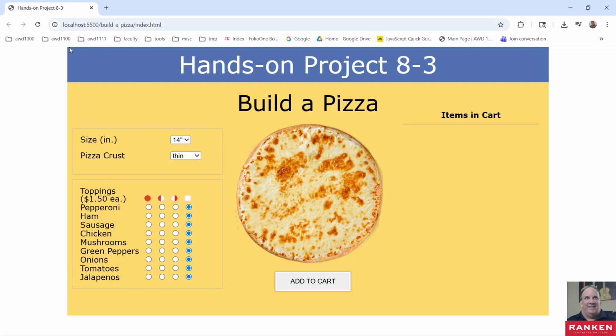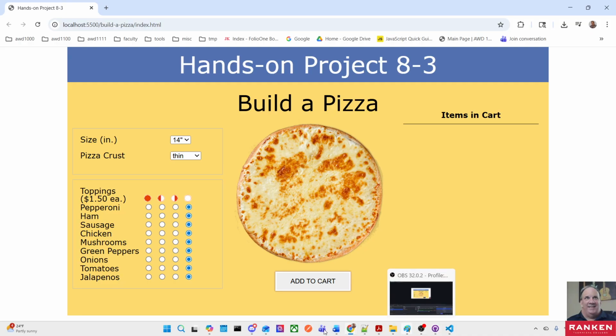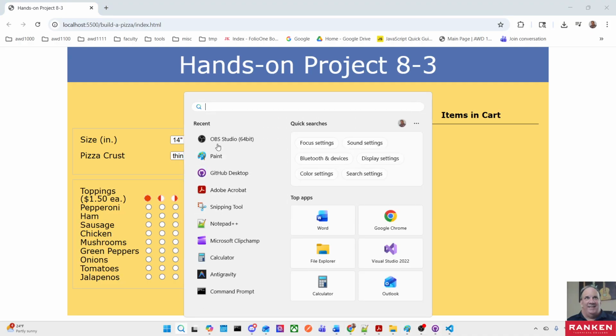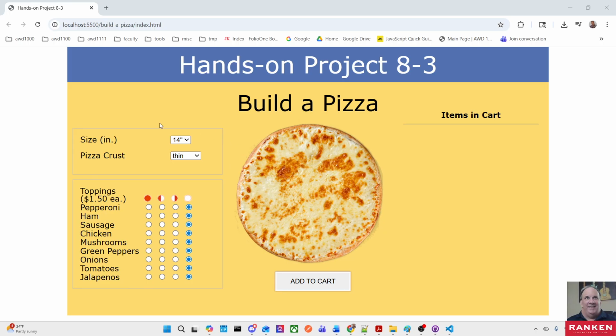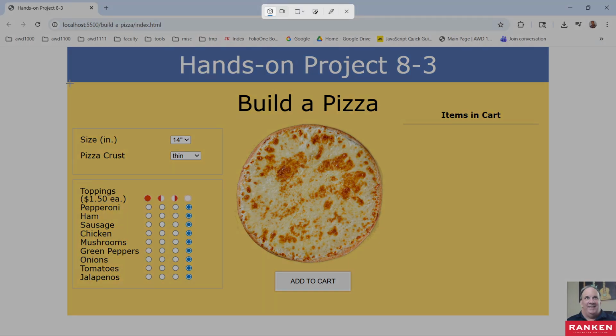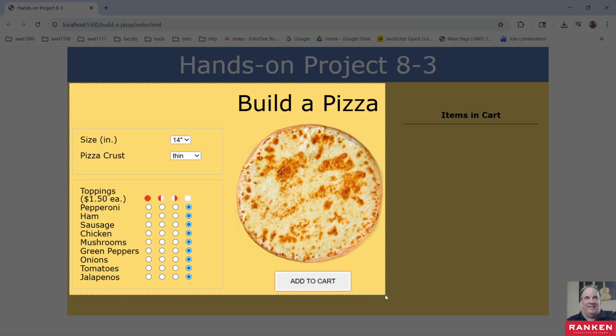Maybe that's a little too much. Let's do this. Let me do a snipping tool here.